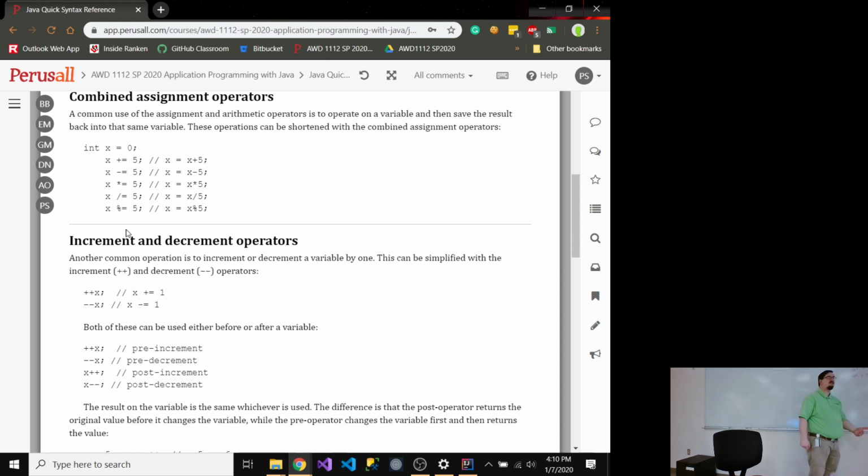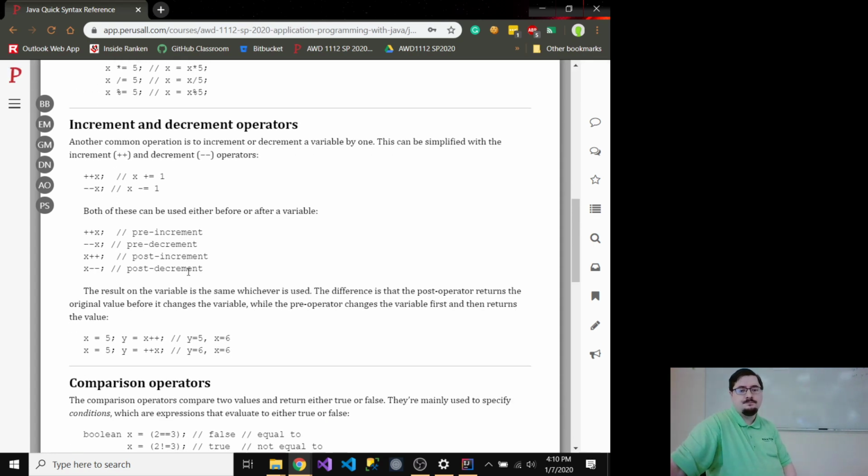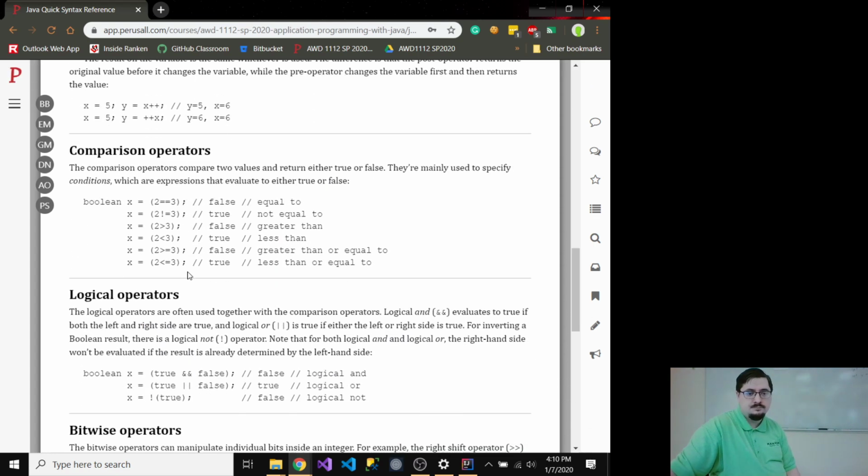But there are cases where you may want to do things like this all on one line, and they usually come up when you're dealing with arrays or things like that, where you're dealing with groups.